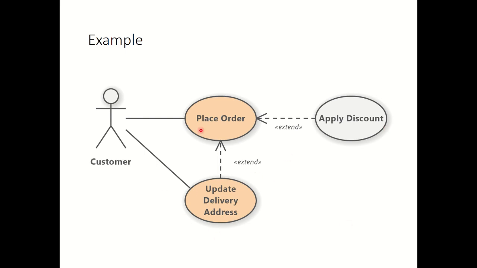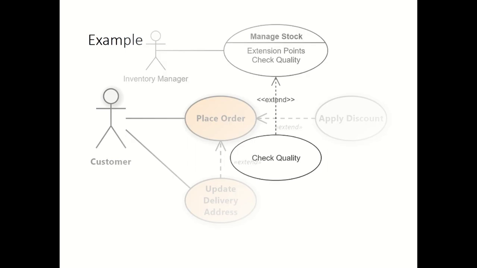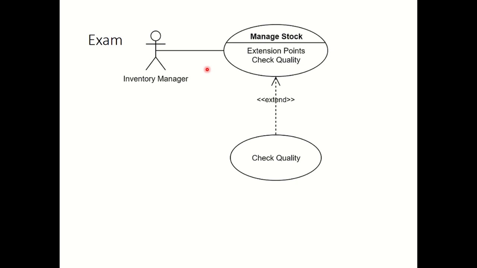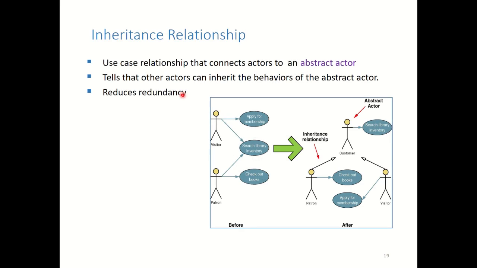And update the delivery address. Maybe I am using the default address. Maybe I'm not bothered which address it goes to. Maybe it's my parents' address, who are living in two different areas. So whichever address it goes to, I don't mind. So update delivery address could be like an extend operation. It's not mandatory that you have to do it. There's another thing. If you are not bothered about the quality, but if you are giving to a good customer, yes, you have to check the quality; otherwise you don't have to check the quality. So the checkpoints, or the extension points which you have, these are all other examples of extend functionality.